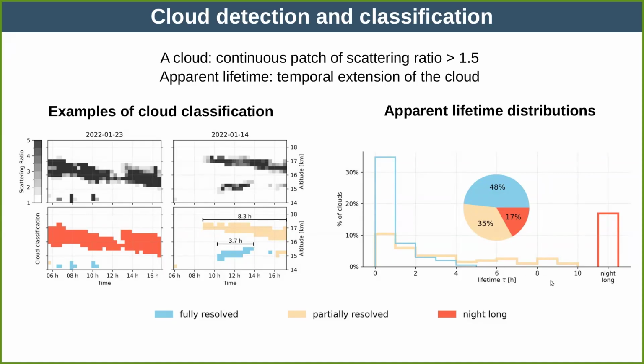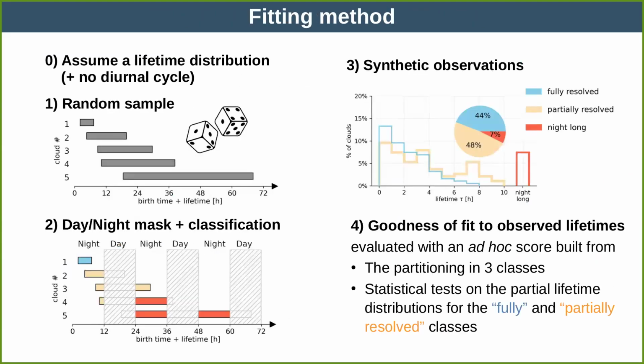But what we want to estimate is not the partial or truncated lifetime of clouds. We want to have an estimation of the underlying day and nighttime lifetime distribution. So we developed a fitting method to try to find a distribution that reproduces those results. And here is a quick walkthrough of the fitting method.